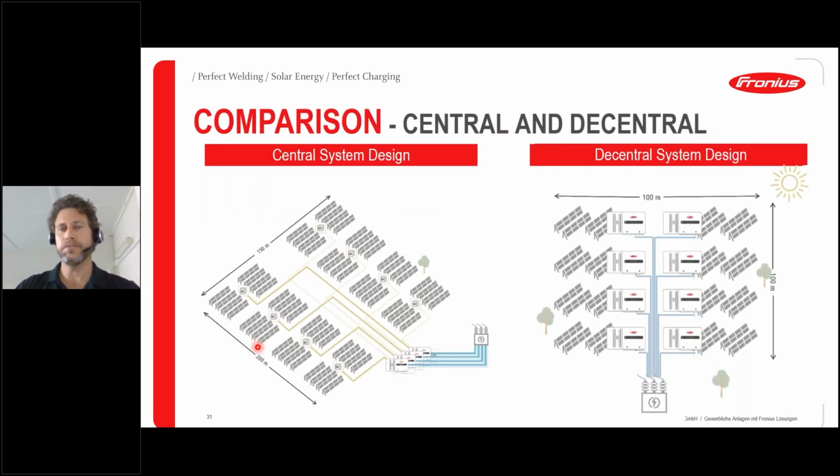So with all commercial projects, you can basically put them into 2 different types of project. In the design, you have centralized system design, or you can have a decentralized system design. What we mean by that is a good example here. Centralized system design, you see you've got all the PV arrays having like a DC combiner box, and then you have a large DC cable with a longer DC cable run going back to the inverter, with the inverters near the AC connection point. And then the other style of system, your decentralized system design or direct connect, is when the string inverter is near all the PV array and the strings are directly connected into the inverter.